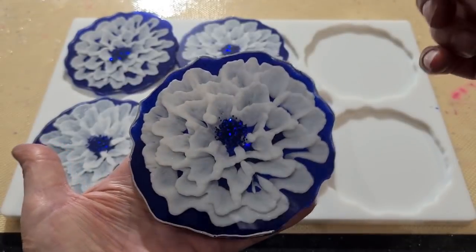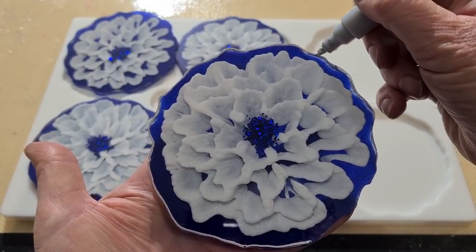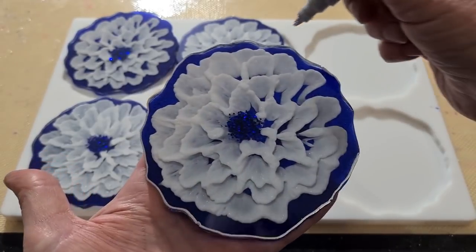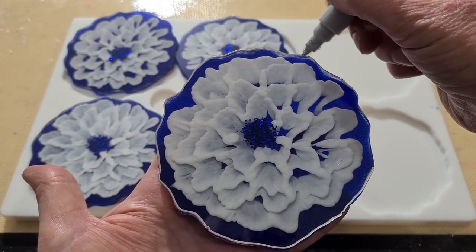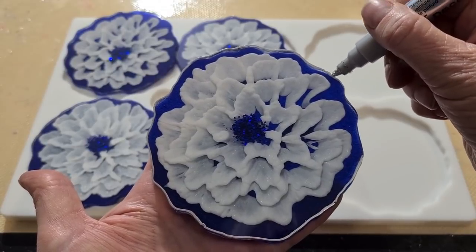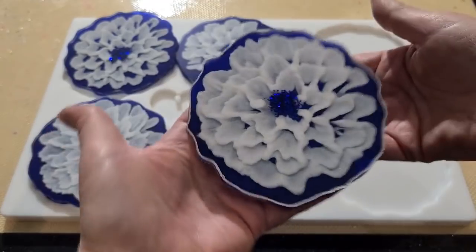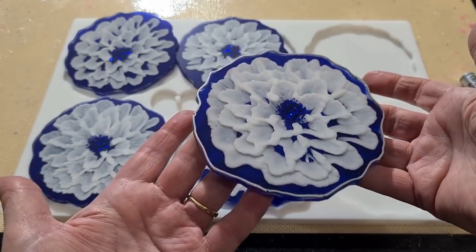All right, what do you think? How's it looking with the silver? Should I do that to all of them? Let me know what you think. I don't know whether I should do the same with the others, or does that spoil it?